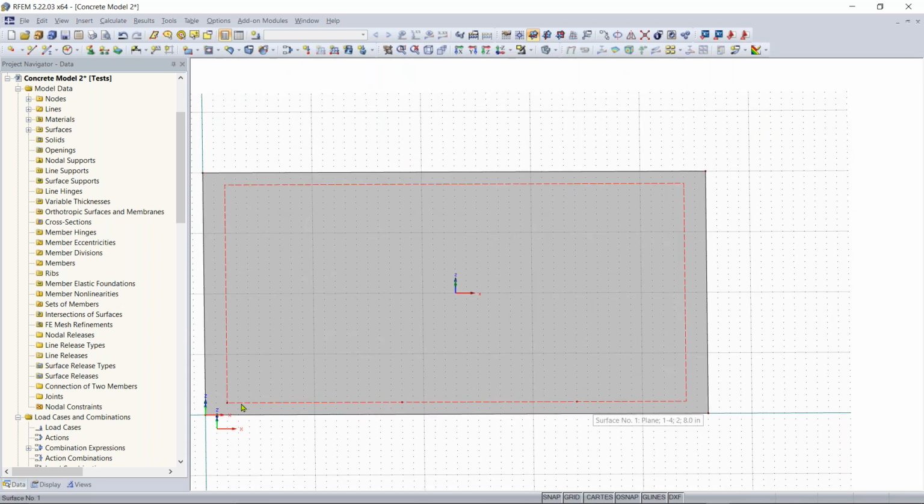And then since we're going to have 4 columns in this row, I'm going to simply hold Control and copy this node, and it's going to be symmetric to this left-hand side node that we have here. And then I'm going to copy this whole row of nodes. I can hold Shift, just like in Windows, you can hold Shift or Control to select multiple things. I must have moved this 3rd node here. I'm going to Control Z to undo. There we go. Oh, I didn't copy it, so make sure Control is held down, and copy that node. There we go. So now I can select all 4 of these nodes.